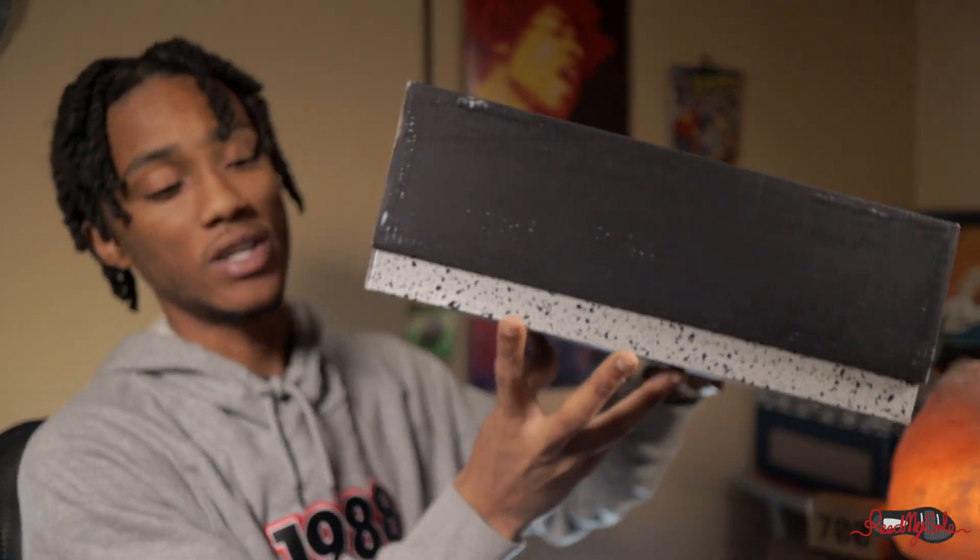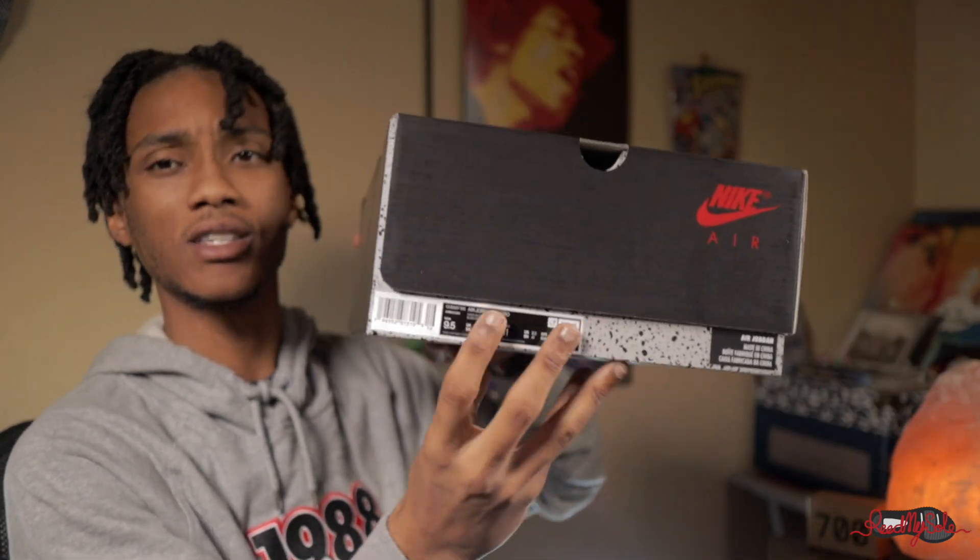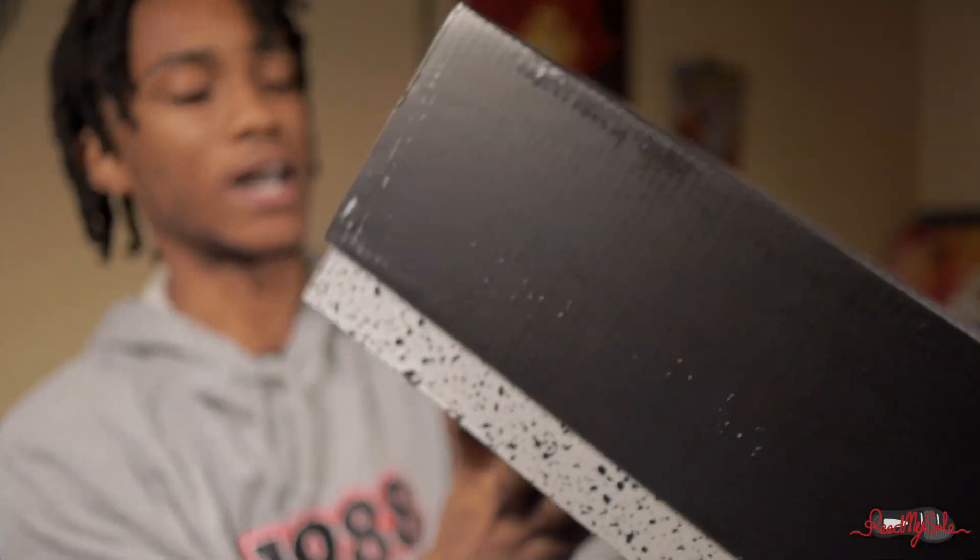These were really expensive. The last time these released I don't know what their price was, but they weren't $210 and they sat then. So for Nike to raise the price on these is kind of crazy. We have like that Air Jordan 5 kind of box with that splatter. I got a 9.5 because for all Jordans underneath the 10 model — the 9s, 8s, 7s, 6s, 5s, 4s, 3s, 2s, 1s — I usually go 9.5. For the 11s, 12s, 13s, 14s, 15s I usually need a 10. I was able to cop them for under retail — about $136 with that swoosh discount. Shout out to my family member for holding me down with that.